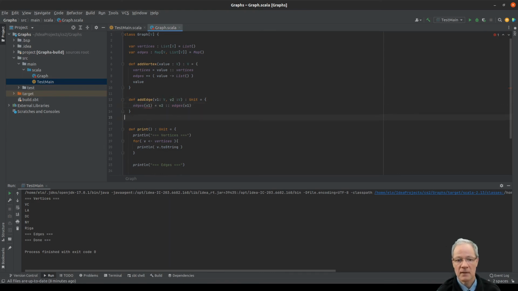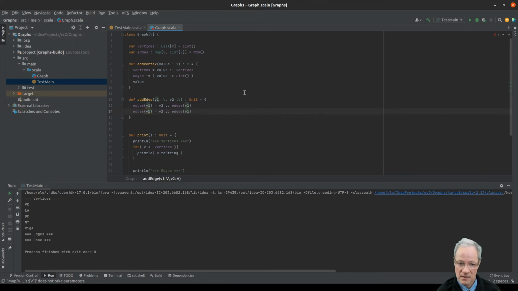Okay? And then we would also have to do the same for v2. So we need to get the list for v2 and add v1 to that list and update the list of edges for v2, right? So I'm going to just copy this line and change v1s to v2s and v2s to v1s, right?